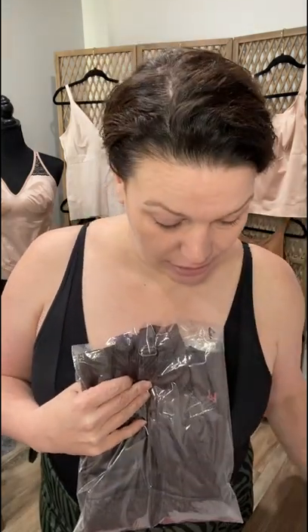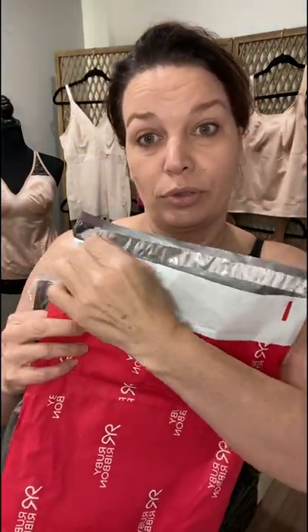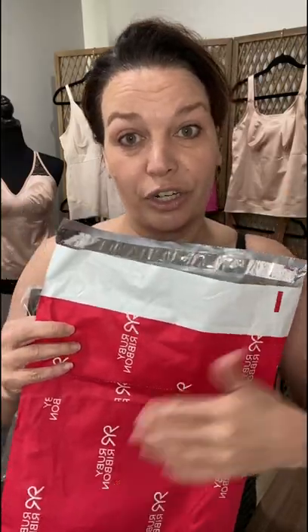Set this aside — it's the Cami Care Instructions and your packing information — and save this, because if you do need to return it, you can simply pull that string off, put your return in, fold it over, print out your return information, and slap it on the front to mail it back. So I'm wearing a second skin sheer Cami right now. Not a whole lot of support in a level two for these 38Ds, but you're about to see a big change when I put on a level four Cami. This is the lace, which is our level four.